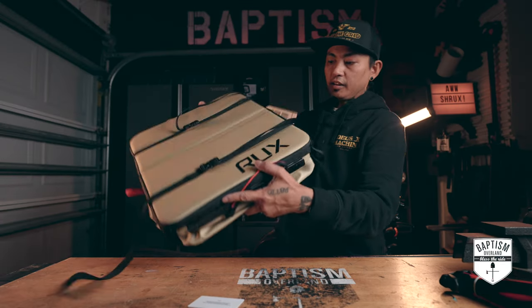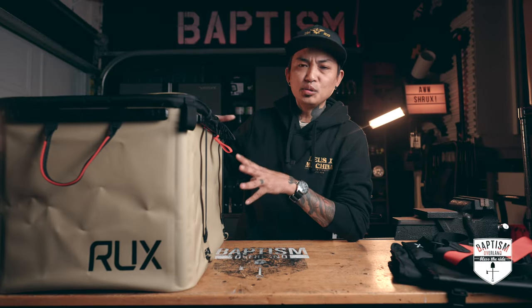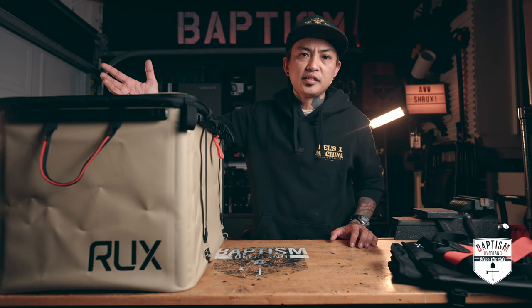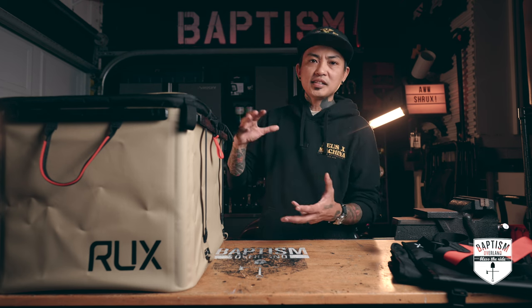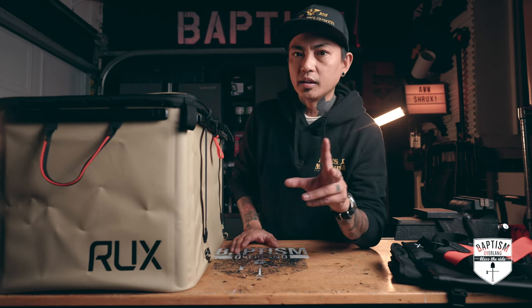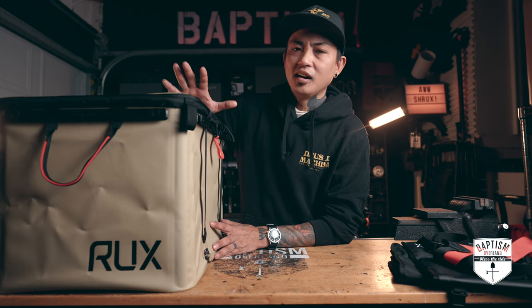This popped up on my Instagram feed and I was immediately intrigued by the way it looked, the way you can compact it down, the different features, and the different accessories you can buy for this thing. This is the Rux 70 liter. Notice I didn't say Rux 70 liter cargo box because it's not a box — that's literally their motto. Their motto is: it's not a box, it's a Rux. And for good reason because this thing can do things that many other cargo boxes can't do. Rux coincidentally hit me up and said, hey, do you want to try the 70L? I was like, of course, yes, send one over. So they sent it and I just really wanted to get the review out. But then there were things I wasn't liking, and then I took it to the beach and realized the things I was complaining about were just because I was using it wrong. This box is just continuing to reveal different things to me — it's pretty awesome.